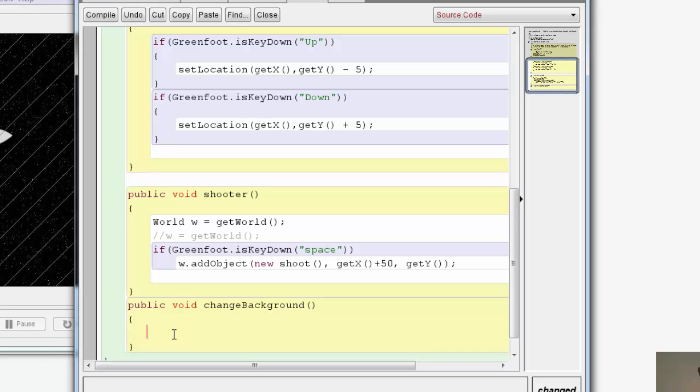So if some key is pressed, we want to change the background to something. You can do this anytime, as long as you know how to change it.